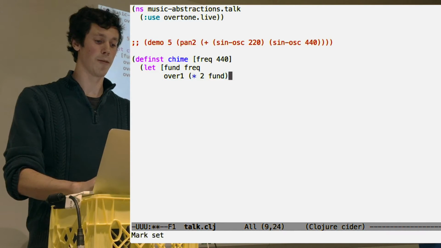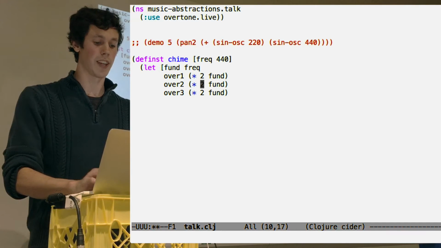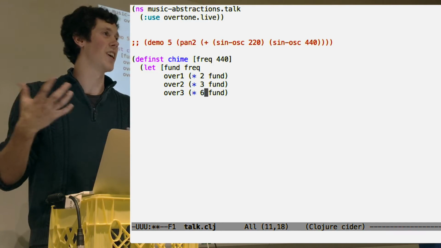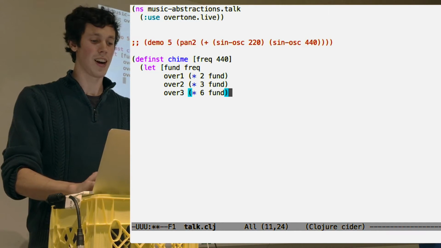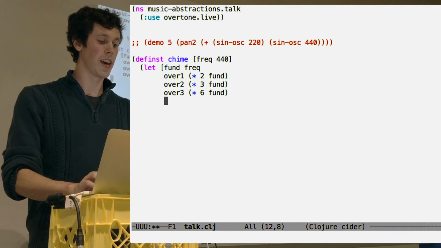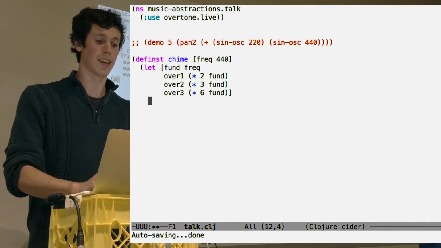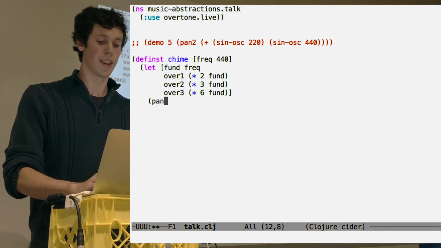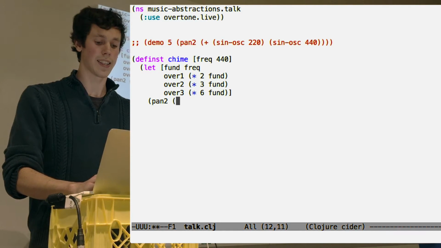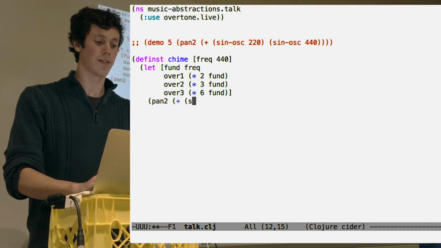and I can make a second and a third overtone, and I'll make that times 3, and this one's going to be times 6. It's a little higher. We'll get some high notes in there. And then with these bindings, I can create an instrument that just adds these sine waves together.